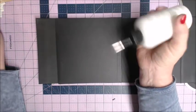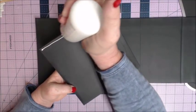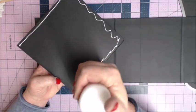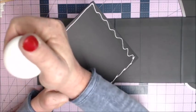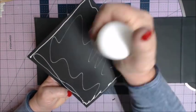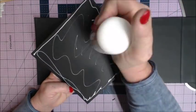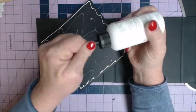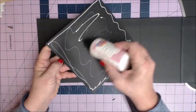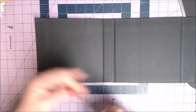Going to go ahead and put this one down. We're going to put this one down, and we have the center one we can put down. The other ones we're going to build right on the book. And I had to cut those 7 by 7 bases, and I kind of got ahead of myself. Uh-oh. Oh, what happened here? Getting a little bit of a clog. Just take that tip off because I don't want this to dry.